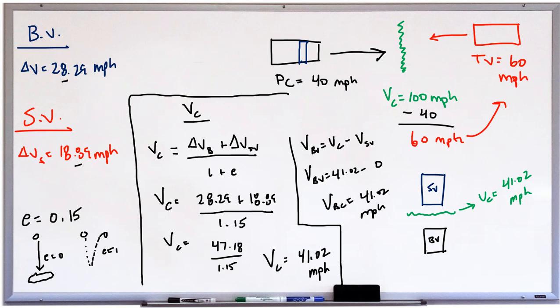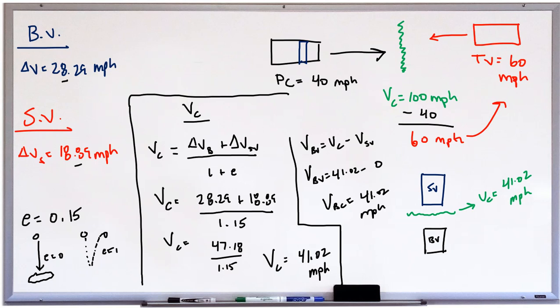So we were at 41.02 doing it this way, and with traditional momentum, where we knew the post-impact speeds for both vehicles, we were at 41.03. So we got the exact same answer. Exactly. So probably even a little easier, in my opinion, because we only had one variable to really account for, and that was the post-impact speed for the stop vehicle. So not a bad way to do this, even if you have the ability to collect extra variables.